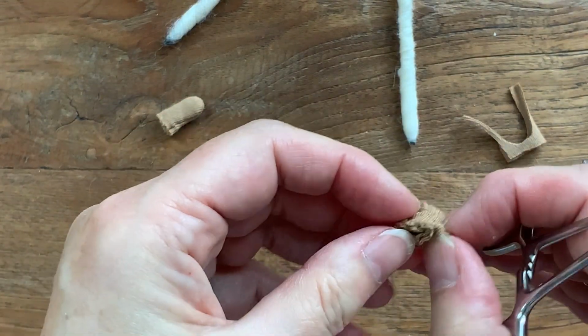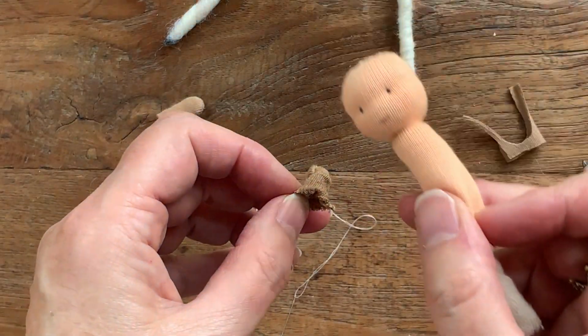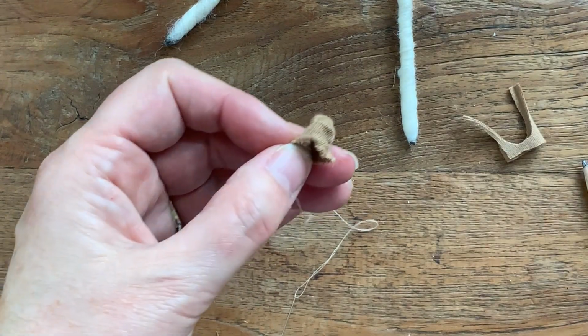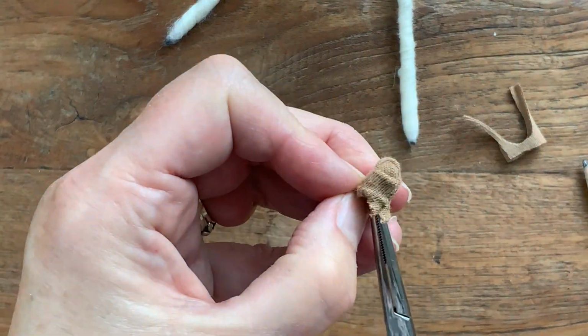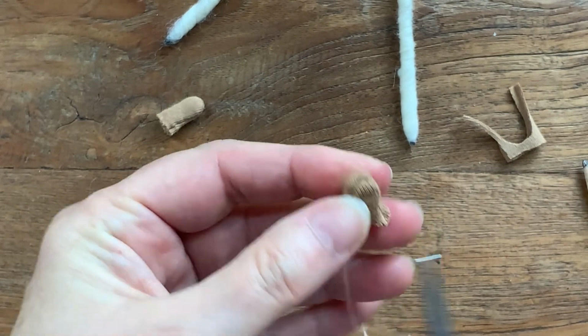And these are not as teeny tiny as the hands would be on this little doll. And therefore, for demonstration purposes, I'm using one of the biggest dolls that I made for now.